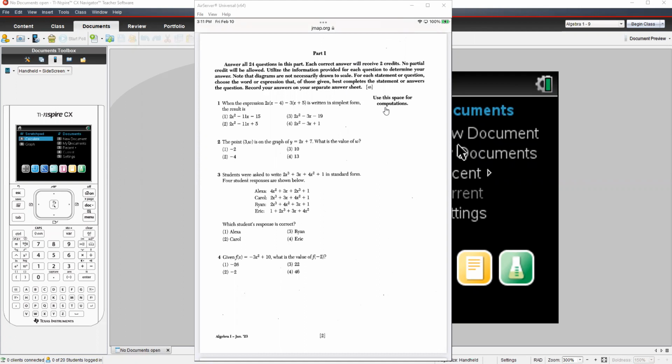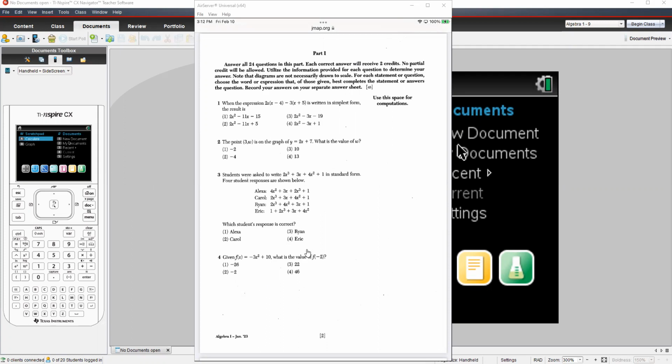Hey, what I want to do today is go over the January Regents Algebra 1 Regents exam. I'm going to go through pretty much every question, and show you the traditional algebraic way of solving things. But also, and this is probably the most important thing, I'm going to show you if there's an opportunity to use your Inspire calculator. I'm going to show you how to use that strategically so that you can either check your work or know that you got the answer right.